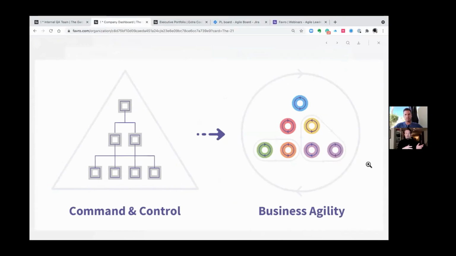If you put on this image of companies moving from a more traditional setup towards more business agility, then the situation that you typically have here is that some teams will be using Favro because they want to work in a more autonomous way instead of, let's say, a more centralized way. But Favro is not an island. It exists in an ecosystem of various tools. So Favro has a lot of integrations with different tools.